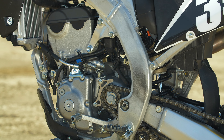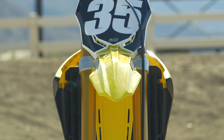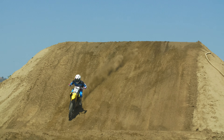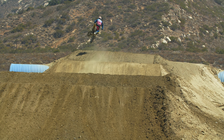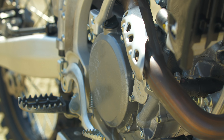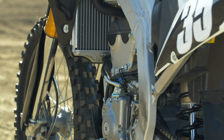Just those couple of clicker changes and we were right in the sweet spot — this thing handled really well. I could go race this at a local level the way it is at my speed and be totally fine. I believe if you are anywhere between 135 and 185 pounds — the bulk of people buying this bike — this setup will get you really close. You may be a clicker or two on the compression firmer or softer depending on your weight; I'm 170. Try this spring change before you go spending the money to send it in and have it revalved. This is the answer — it's just over-sprung. The valve performance is actually pretty good once the spring rate is right. The only other thing I'd change is the stock grips — they wore my hands raw and gave me a blister — but as far as performance, that's all you need.